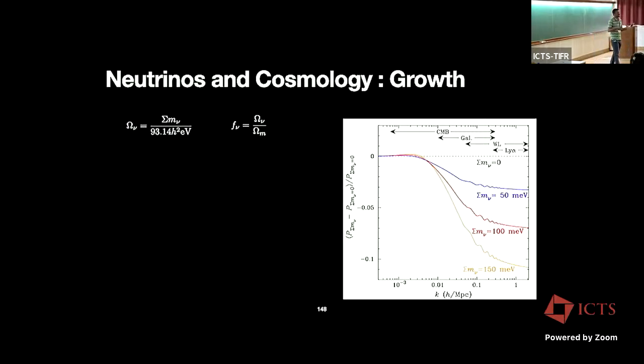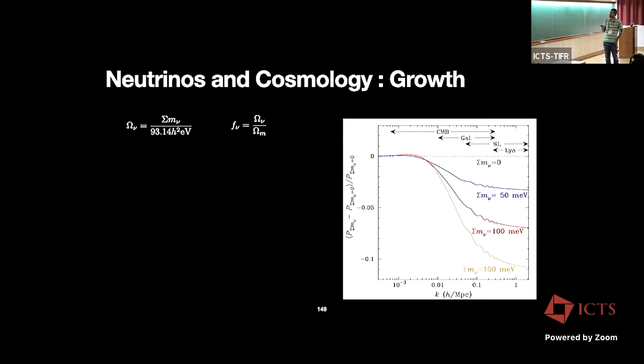And so because of this relativistic nature to begin with, and slowly becoming non-relativistic, it essentially adds an additional energy term. And so if you think about dark matter, which is growing under gravity, growing and collapsing and forming structures like dark matter halos, that structure formation, if you convert a fraction of dark matter into neutrino, is going to slow down. So the more mass you give to neutrino, the harder it will be to form a structure, because neutrino is going to oppose the collapse of any structure. So it is going to oppose any growth of structure as well. But this is going to happen only at certain scales.